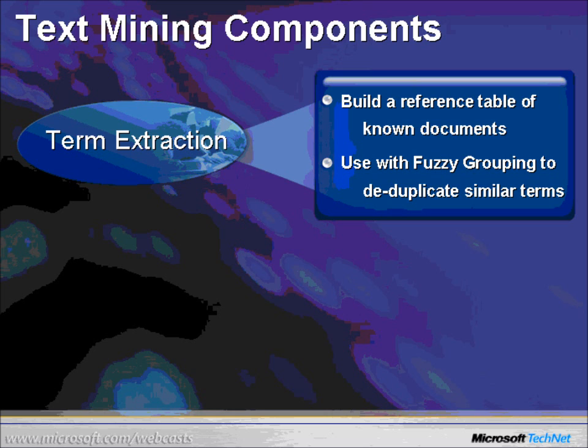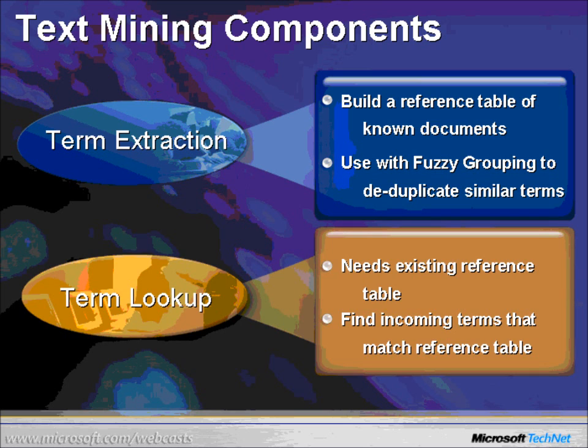In order to make sure you select the resumes that have terms that match your reference table, you need to send a key column through, so that the new incoming resumes have been analyzed with the term lookup component. You'll be able to go back through and find incoming resumes that have terms that match the reference table of existing employees.